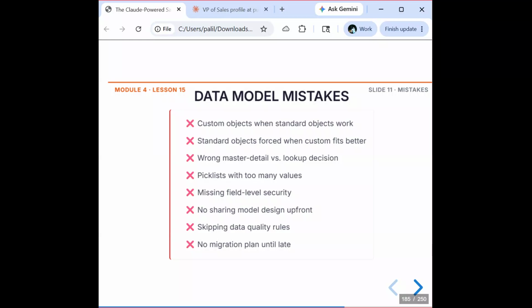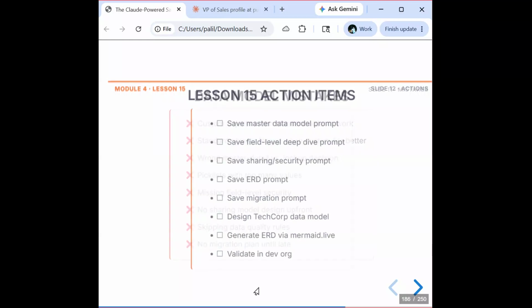No sharing model design upfront means chaos later. Skipping data quality rules: garbage in, garbage out. And no migration plan until late in the project guarantees delay. Each one compounds. Avoid all 8 and your foundation is rock solid.